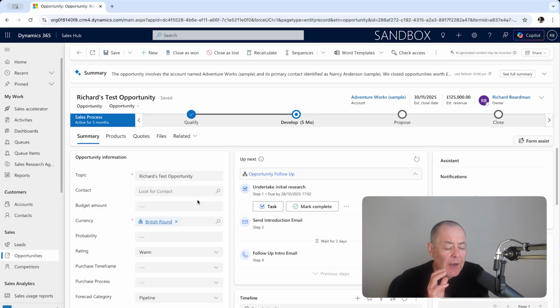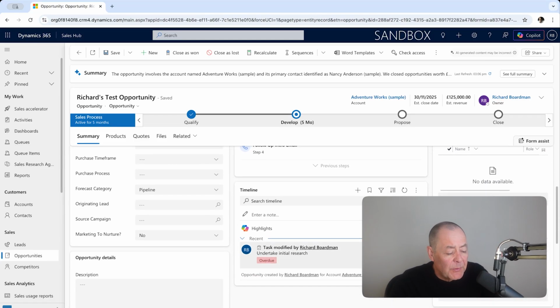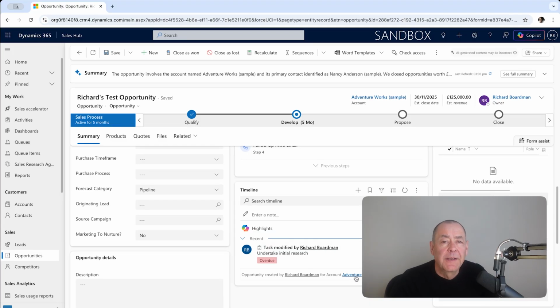But I've got lots of other data dimensions, and a spreadsheet, not necessarily an Excel one, any spreadsheet is quite one-dimensional. We can't really understand lots of associated information. So what sort of associated information might we want to see? Well, certainly we want to see something like a timeline. In other words, we're working on an opportunity and all sorts of actions take place. That could be meetings, phone calls, tasks, emails we've sent, emails we've received.